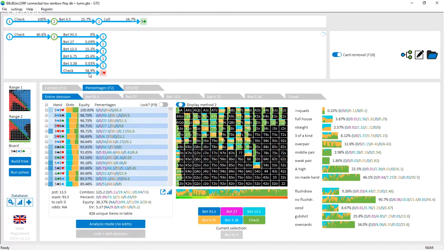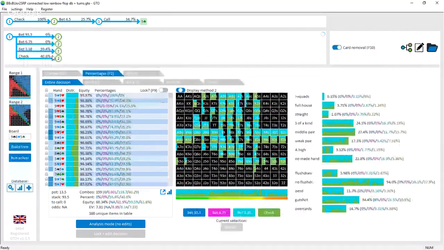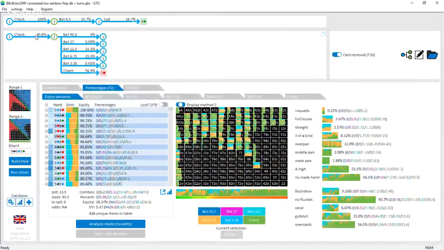So if they aren't donking correctly, then in position should just check back more often. Yeah, if they're not donking as much as they should be, then the in position player should check back a lot. Right, but if they are donking quite a lot, when they do check, that does signal a lot of weakness, and so you can still be betting into it almost half the time, but not more than half the time.